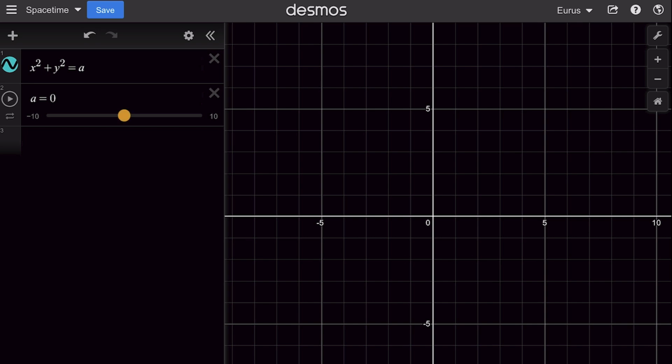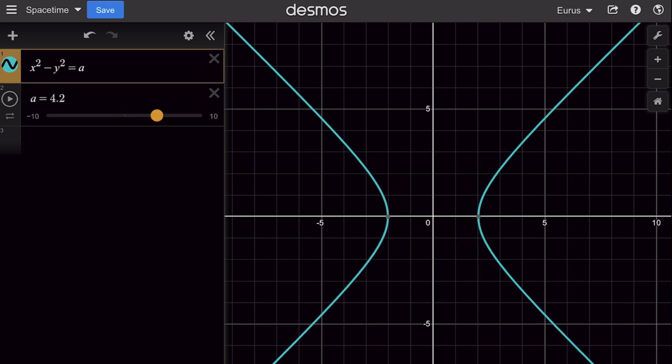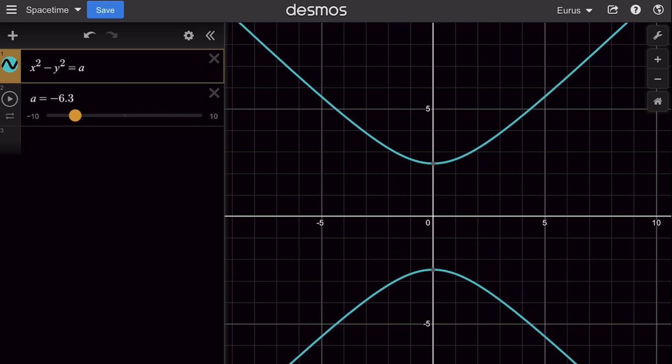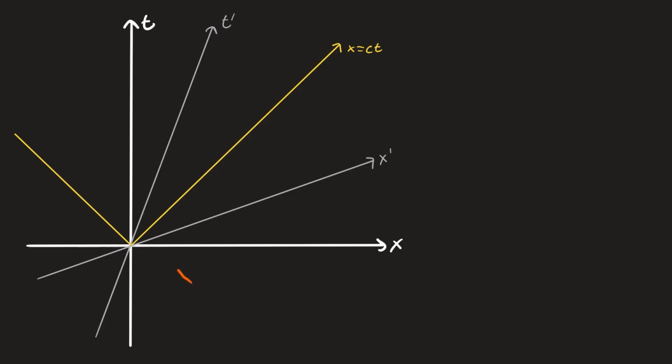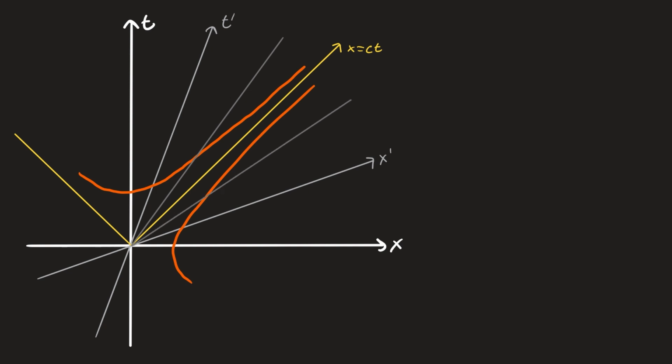So x squared plus y squared equals r squared happens to be the equation of a circle. And what is x squared minus t squared an equation of? This is a hyperbola, right? Those conic sections from calculus might finally come in handy, maybe. Just as with the circle, we have an infinite set of points that all represent the same distance from the origin. And just as with the circle, all of the lines that we draw from the origin, so that is all of the coordinate axes, are going to intersect this hyperbola at the same distance from the origin.